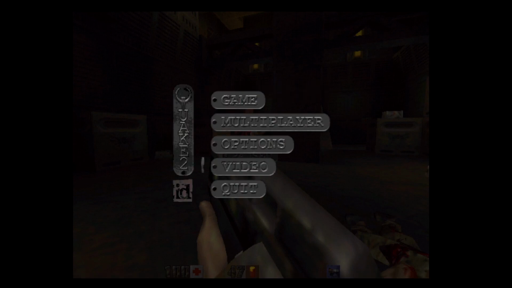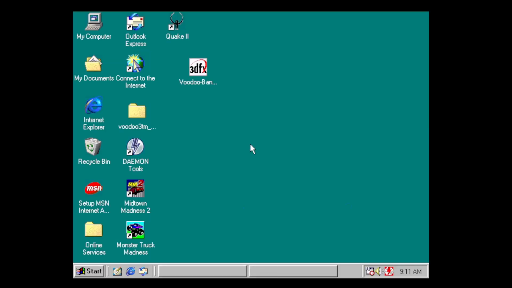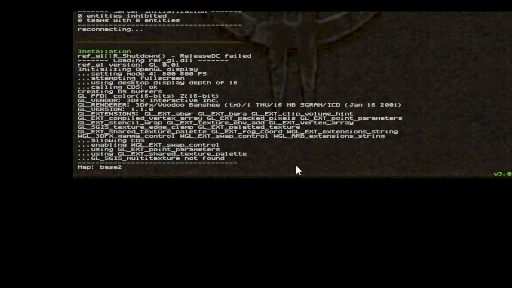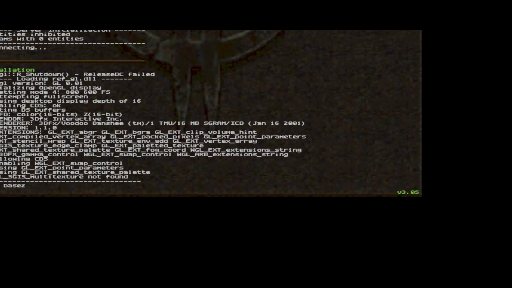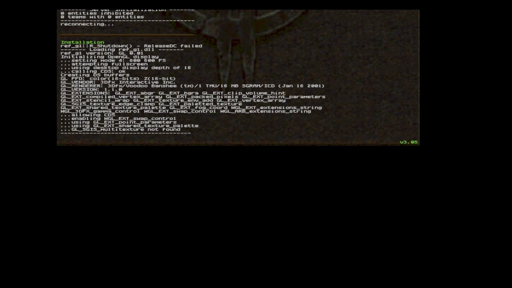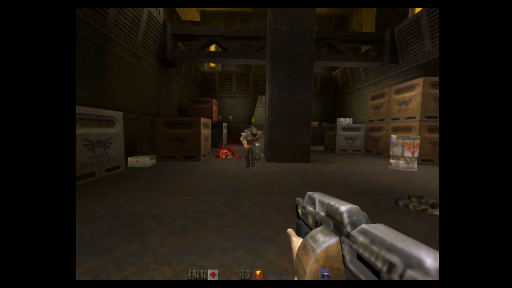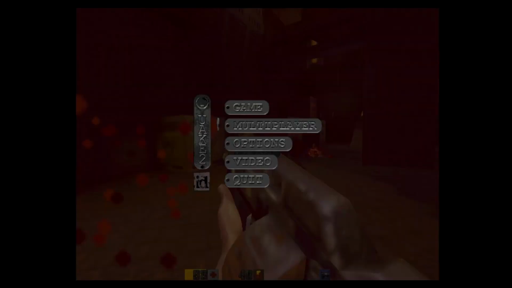So let's just double check these video settings. Now I did want it on 800, so let's go for 800. Whoa, that's made the emulated screen go a bit funny. Let me just resize that on the fly here. Okay. That should do it. So, yeah. Right, let's go for new game.